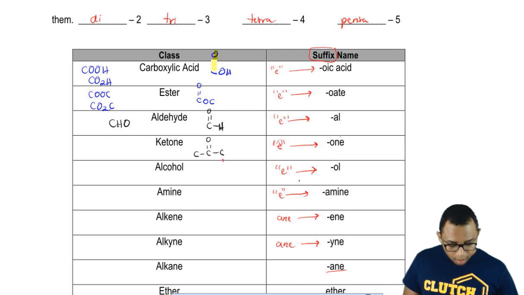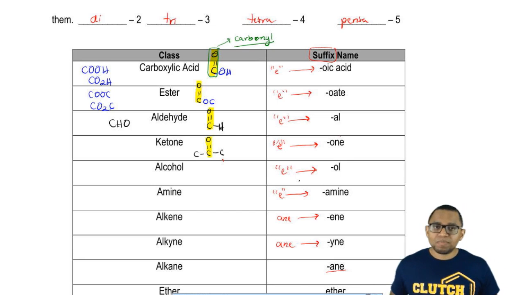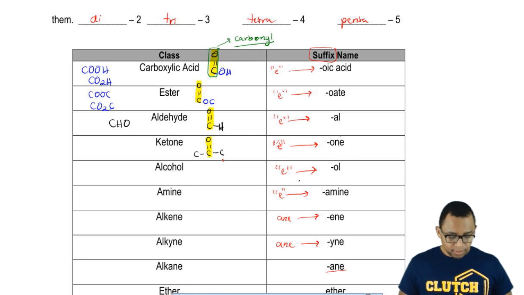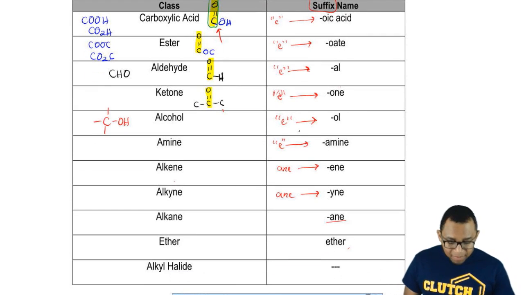Notice that these first four all have this group in common, a C double bond O. That C double bond O has a name. That C double bond O is referred to as a carbonyl. It is not a functional group. It just belongs in a lot of different functional groups. Alcohol is when you have a C connected to OH, and that's just an SP3 carbon connected to OH. That's not to be confused with this carbon here that's also connected to an OH, but is also double bonded to an O. Amine is when you have a carbon single bonded to a nitrogen.